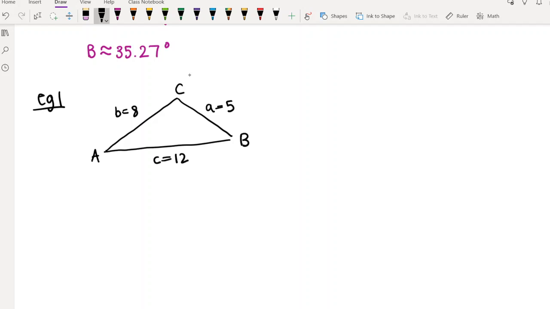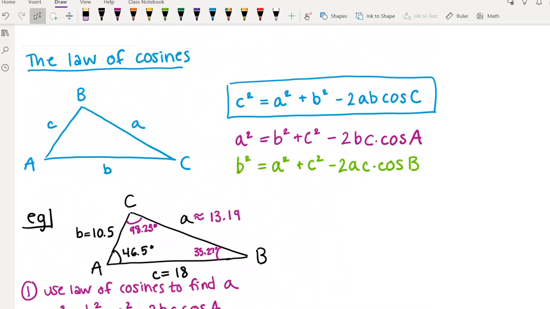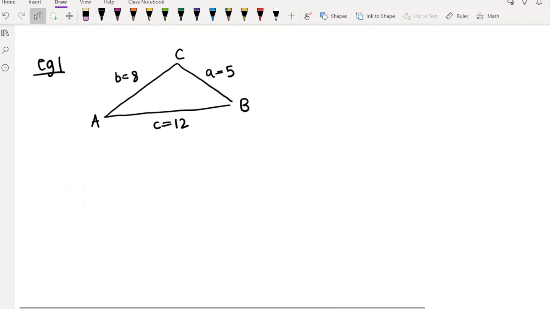Okay, so in the case where you know all three sides, but you don't know any angles, you can actually use any of these three versions that we wrote down. It doesn't really matter because the situation here is pretty symmetric, right? There's nothing that we know more information about than anything else. And so what we're going to do is use the law of cosines to find an angle. And then once we have that angle, we can move forward to use either the law of cosines again or the law of sines to find the other information.